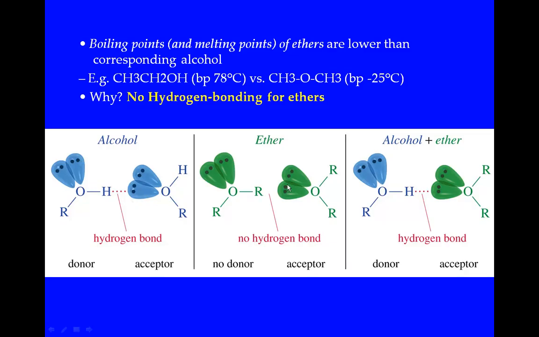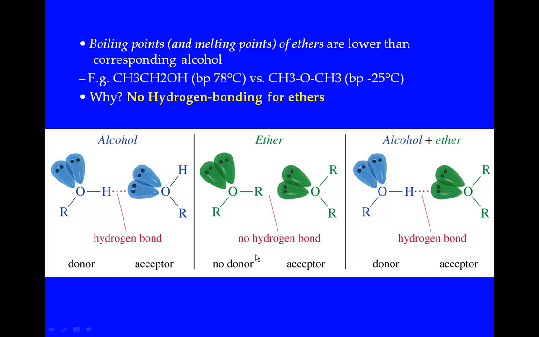So this is the ether that we are discussing. These are the ethers, two ether molecules. There is no hydrogen bonding here, though we have an electronegative oxygen, and that would act as an acceptor, but there is no donor. A donor should have a hydrogen to donate, and an acceptor should accept the hydrogen, which is the case in alcohols. One molecule of alcohol is acting as a donor of the hydrogen, the other molecule is accepting the hydrogen, so you have hydrogen bonding, and as a result the boiling points and physical properties of alcohols are affected because of the hydrogen bonding, whereas we don't see that hydrogen bonding here.